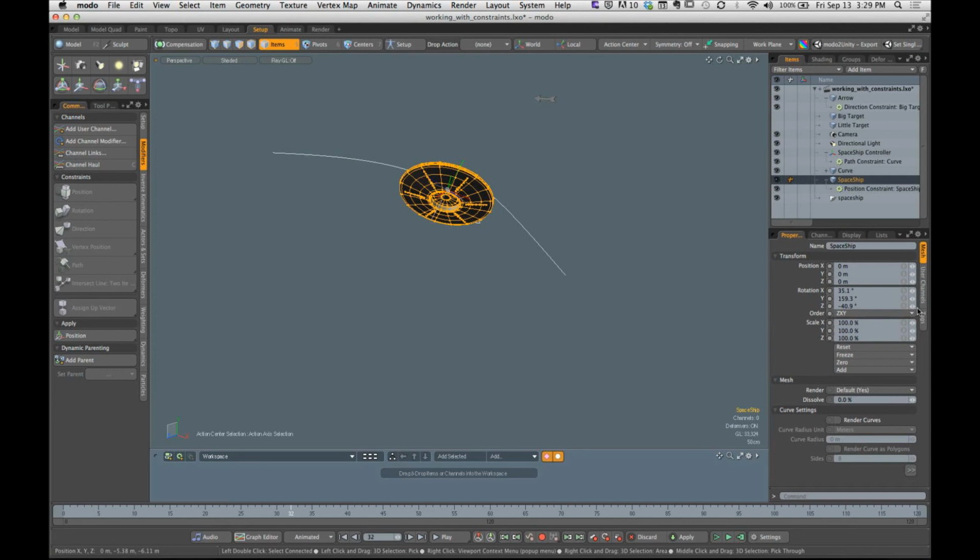Can you control how many times you want it to rotate? Yeah, absolutely. Just by numerically entering in those values. So if you wanted to rotate 10 times over the course of 100 frames, what would be the degrees of rotation? 10 revolutions, so 10 times 360. Yeah, 3,600 degrees of revolution. And then I'll spin 10 times.